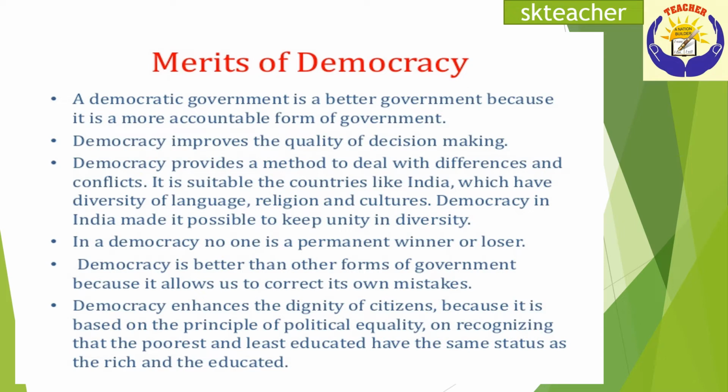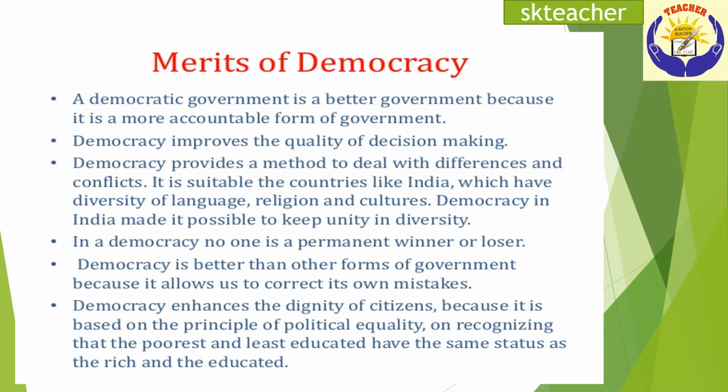Third point, democracy provides a method to deal with differences and conflicts. In this part, our own nation is a wonderful example, which has diversity of language, religion and culture. Democracy in India made it possible to keep unity in diversity. Fourth one, in a democracy, no one is a permanent winner or loser, because here election plays an important role, and especially free and fair elections play a vital role. So people, if they take a decision, can select the earlier leader, or they can select a new leader also. So always in a democracy, no one is a permanent winner or a loser.